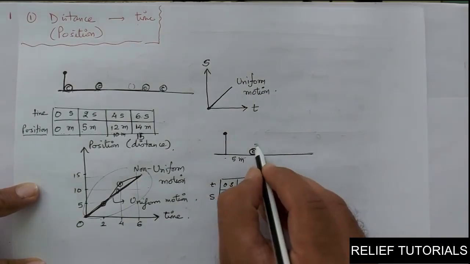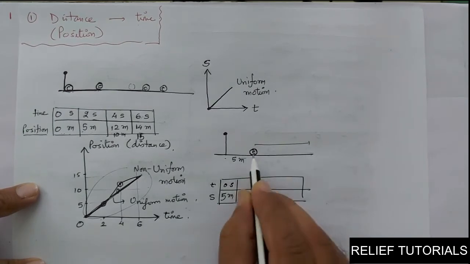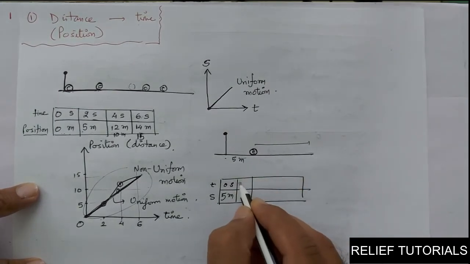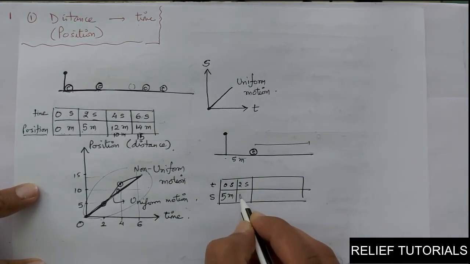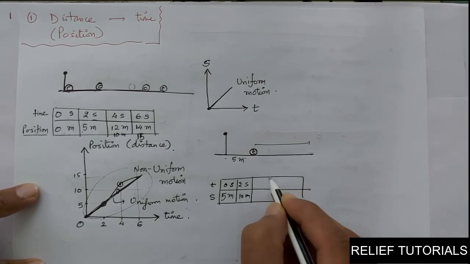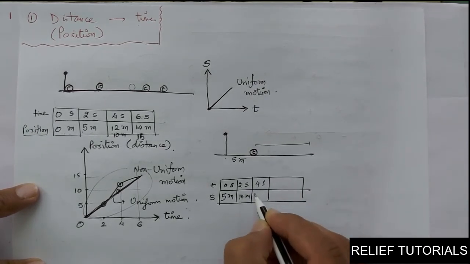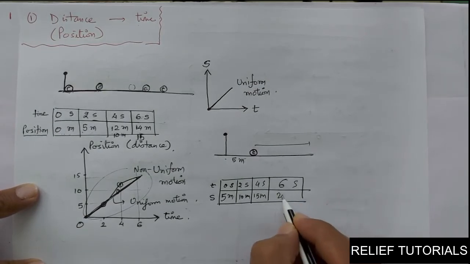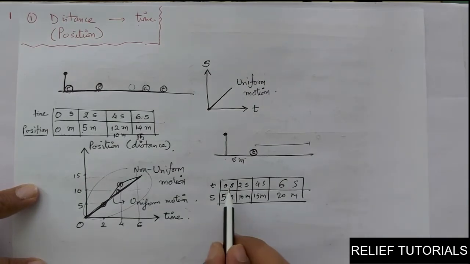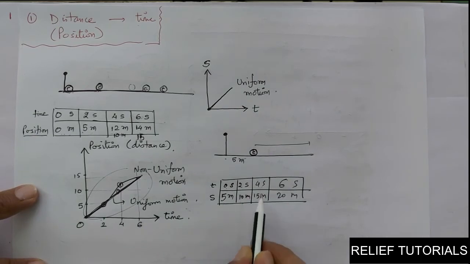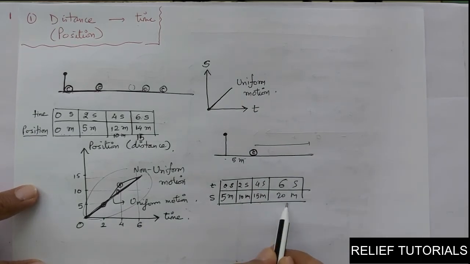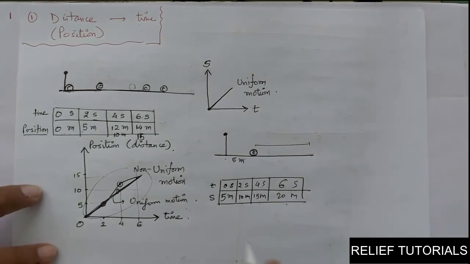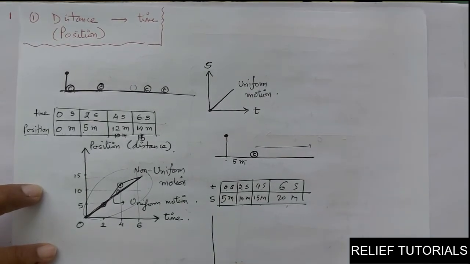Now the car starts to move in this direction. So let us say after 2 seconds, it is 10 meter away. After 4 seconds, it is 15 meter away, and after 6 seconds it is 20 meter away. We can see from the readings only that in 2 seconds 5 meter distance, another 2 seconds 5 meter distance, another 2 seconds 5 meter distance. So the particle is moving with uniform motion. And how should the graph of this be?